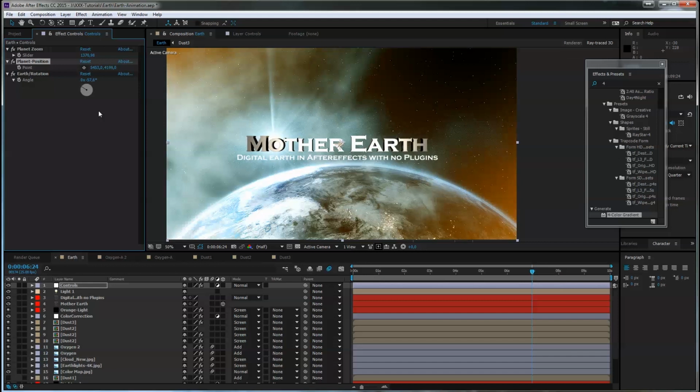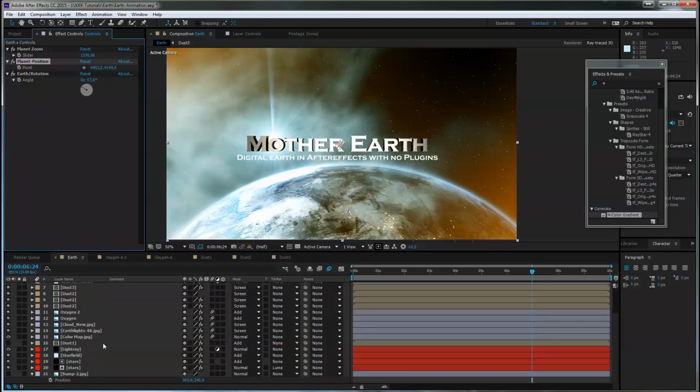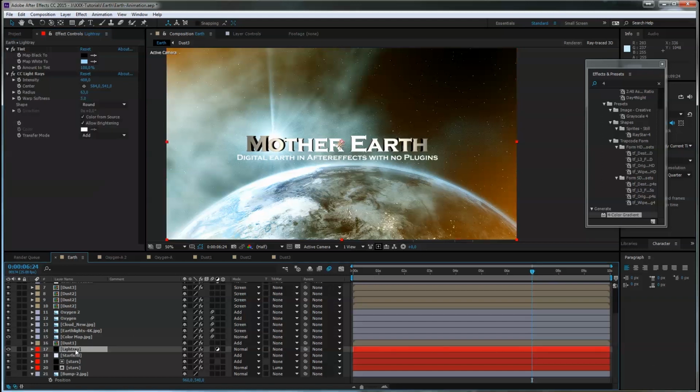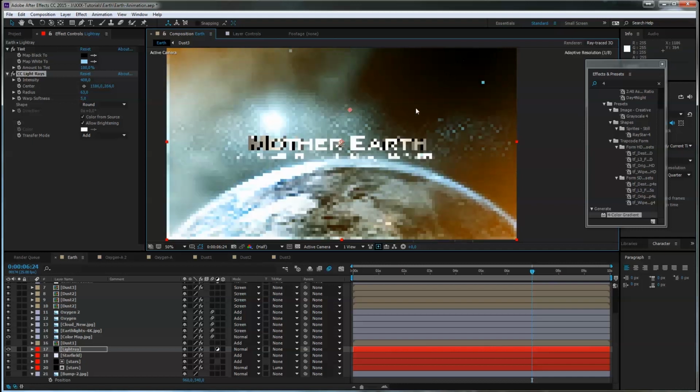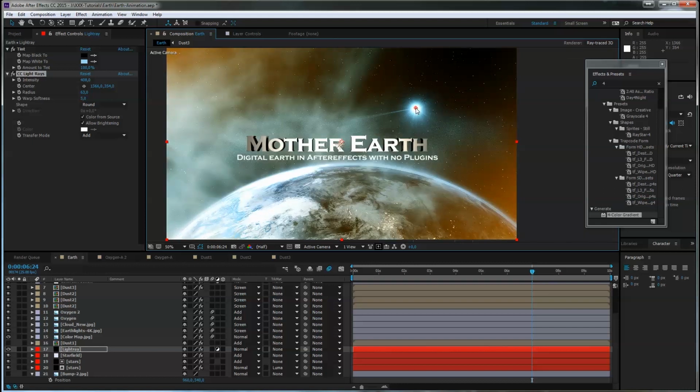This animation also affects the dust around the Earth. Okay, so if you zoom, pan, or whatever, it affects also the dust which is going on there. The only thing we did not animate was the CC light rays here in the background. It stays here. You can, of course, do this. It's here, the light rays. You can play with the center of it. So you can put it wherever you like.